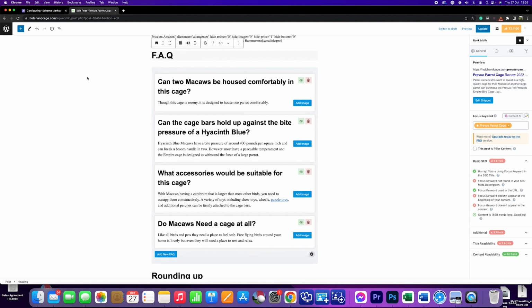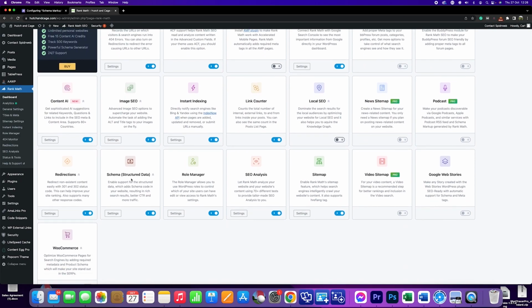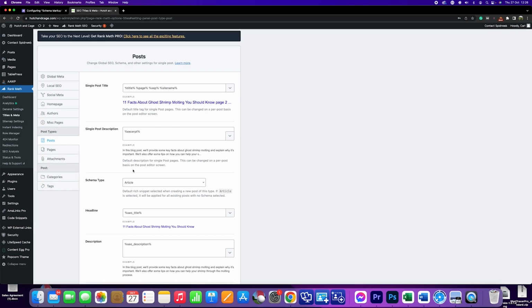Now, one last thing I want to show you in Rank Math, if we go back to the plugin itself, go to Rank Math, go to Schema Structure, we can set it to automatically insert some schema code for the most popular types of articles we have. So we can actually set it using these pages to automatically set each page to, let's say, an article. And that is a very simple way of getting some schema markup on there for the majority of your posts.